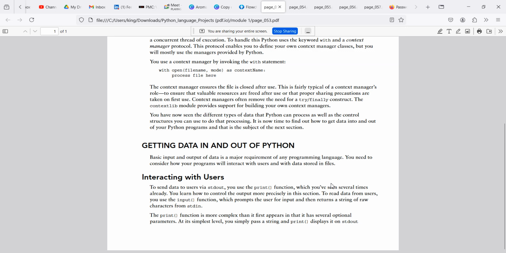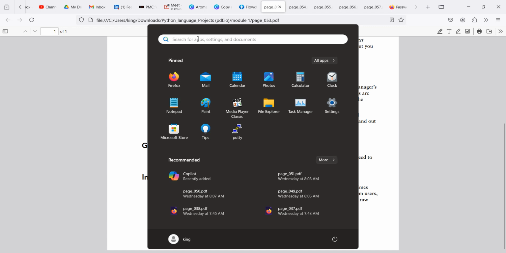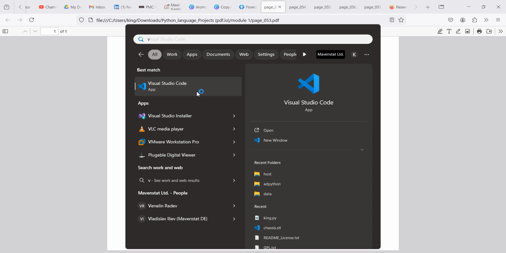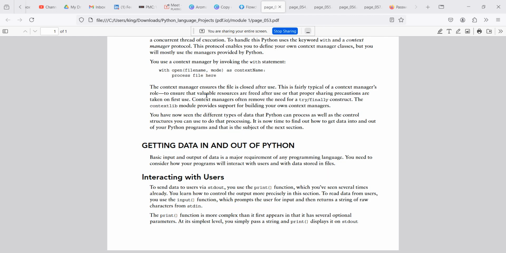The purpose of what I want us to do today is to use Visual Studio Code. Last time I asked you to install Visual Studio Code, so you can open it. This is Visual Studio Code. I've just double clicked to open mine. If you already have it, that is okay. You can just open that.